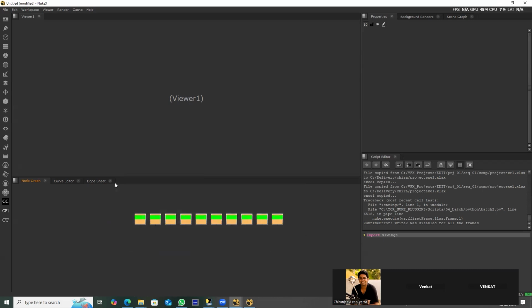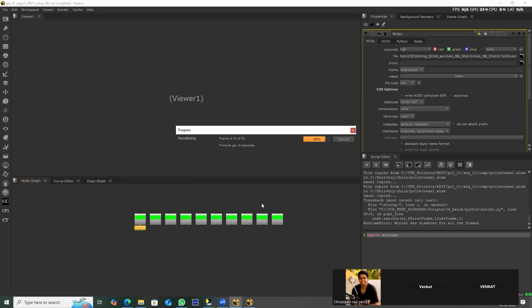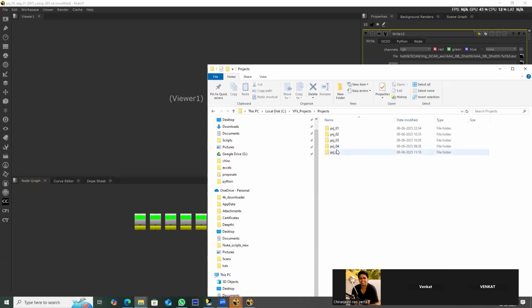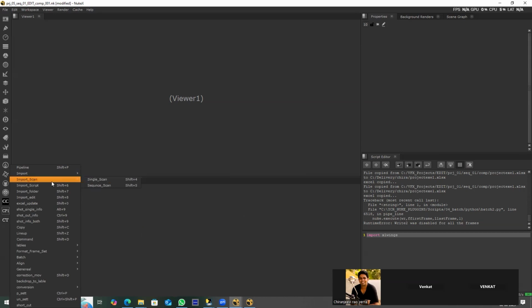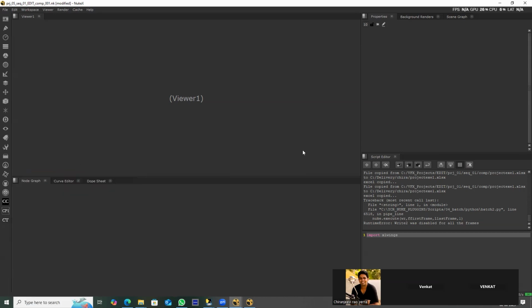Shift J. I am doing the project 5 creation. I am doing PRJ 05, project 5, sequence 01. This is the image based project. If I click yes, project 5 data is created here, with Excels and everything. Now let me create the workflow for those folders and import the sequence scan.